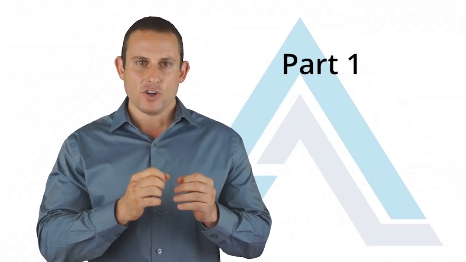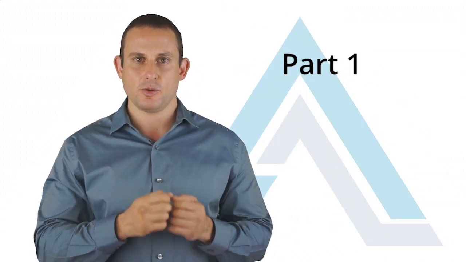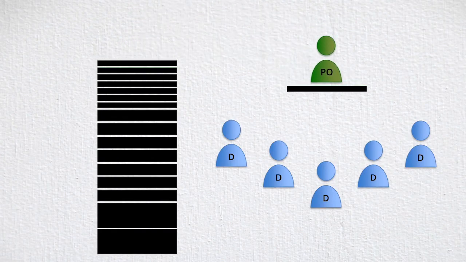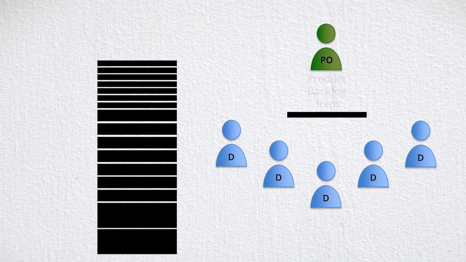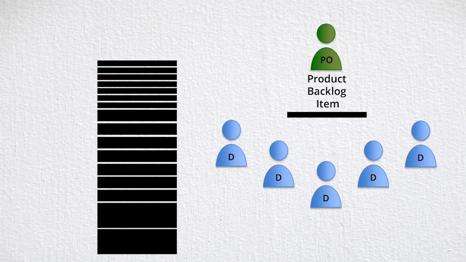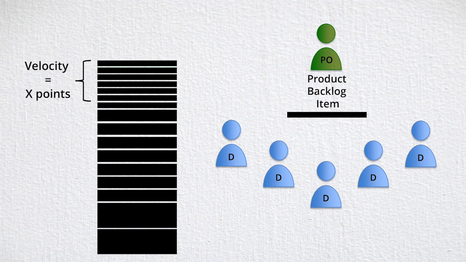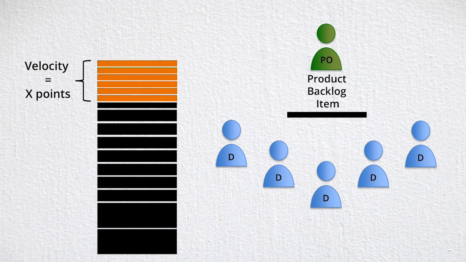So now that we've prepared for the sprint and determined the team's sprint capacity, we will go ahead and look at the flow of the actual sprint planning session. The first part of this activity is commonly referred to as the what. In this section of the planning, the product owner presents the next highest priority product backlog items to the development team. This is also the time for the team to ask the product owner specific and potentially detailed questions about the PBIs. As an aside, it's a good idea to use the team's velocity as a rough guide to figure out how many PBIs the product owner should have prepared for this part of the session.